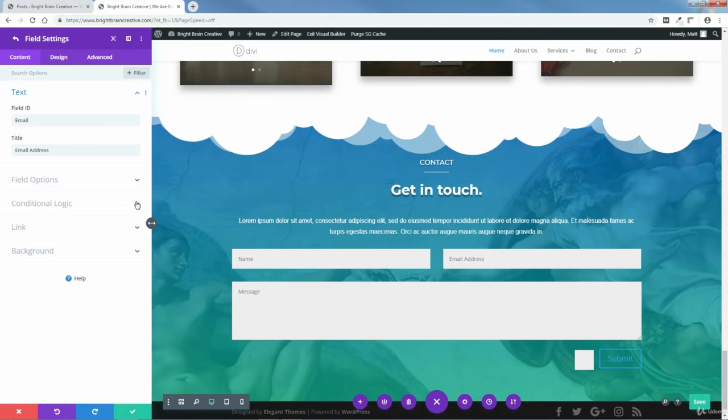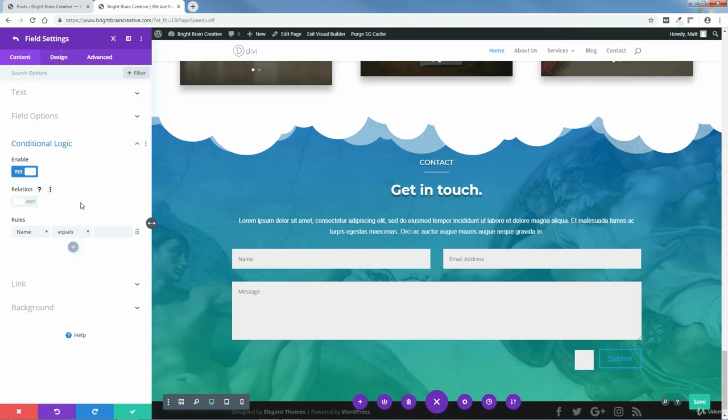Let's say, see conditional logic. If I click this, enable it. Conditional logic is kind of like you can set rules, parameters. So let's say I want it so that when they fill out the message field, if it does not contain letters, then it won't go through when they submit the button.